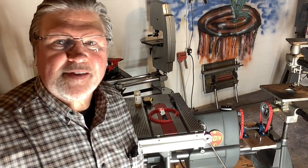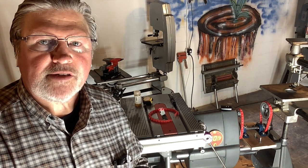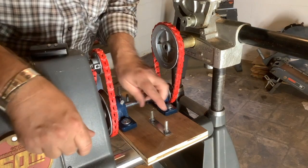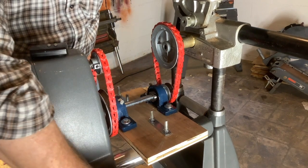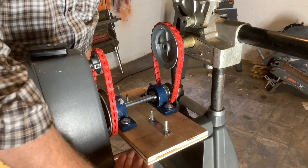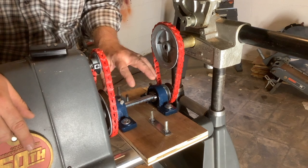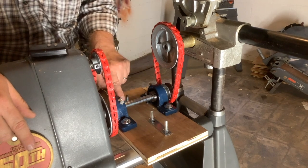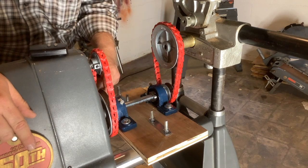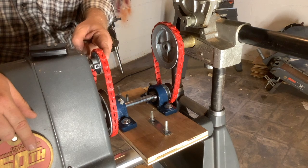So here's where I wound up. This isn't exactly what I had in mind when I started — let's talk about what I did differently from the original plans. I've got a U-bolt grasping the outfeed side of the way tube to provide tension — you can see there's a gap right now between the way tube and this piece of plywood. I've got two pillow blocks supporting the axle; the axle is 5/8-inch steel. I've got a 2-inch pulley on this end and a 4.5-inch diameter pulley over here, and also a 4.5-inch and a 2-inch on the other side.